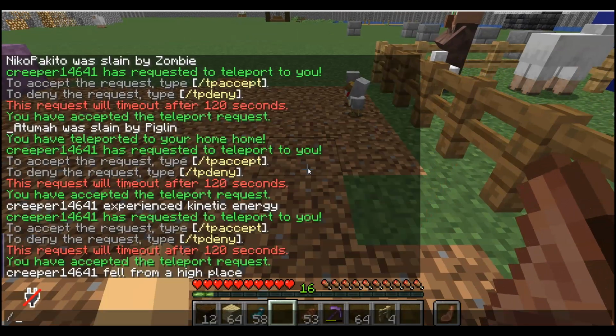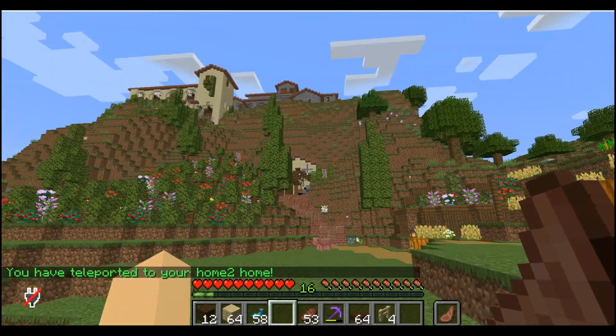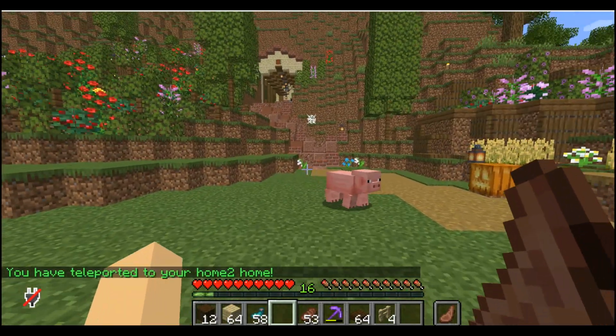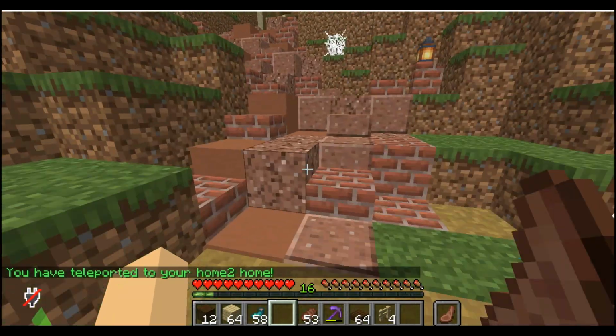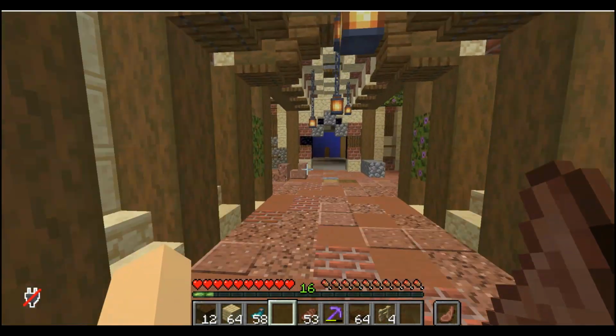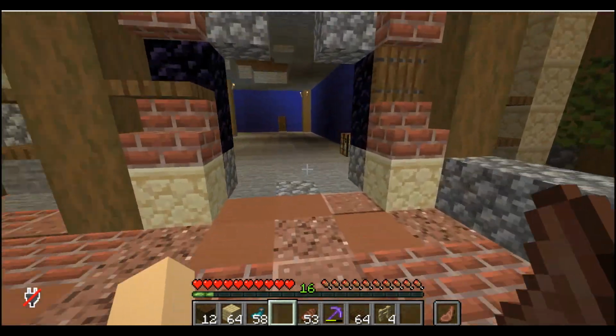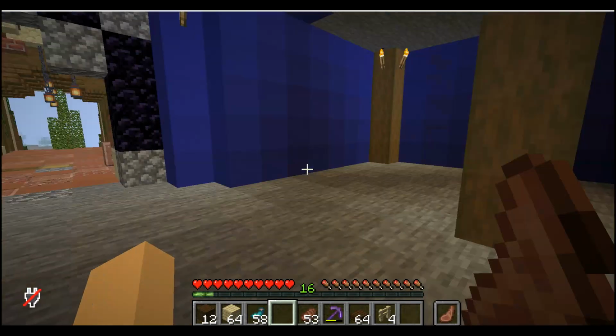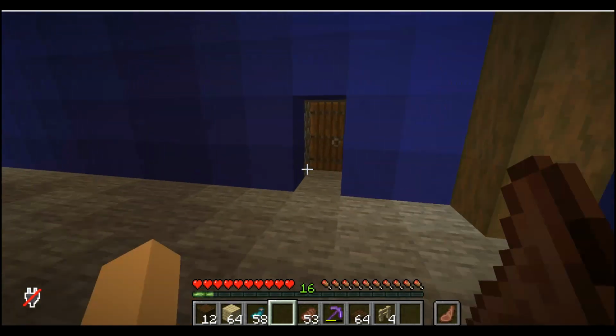Yeah, we also have another house. I could go up there. Damn. I think I showed you this last time, but anyway, we remodeled this. Creeper actually found this, and then I was trying to look for him.